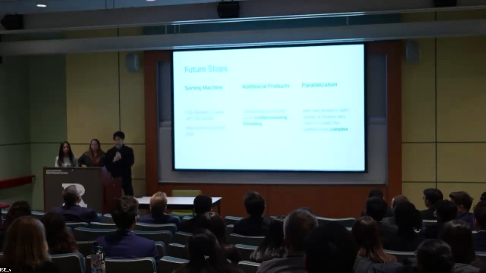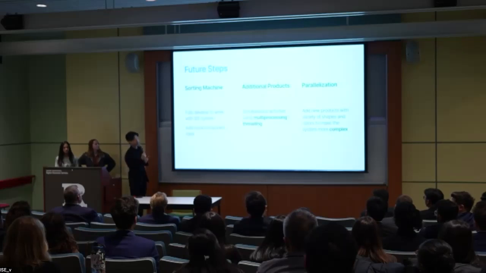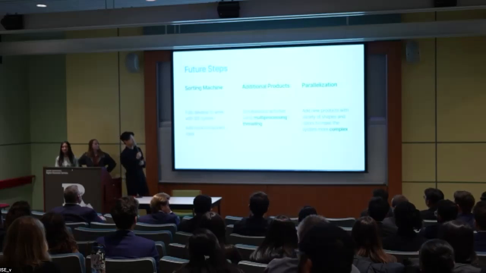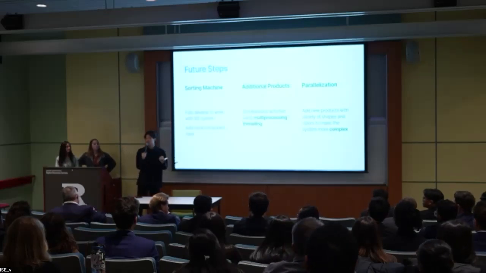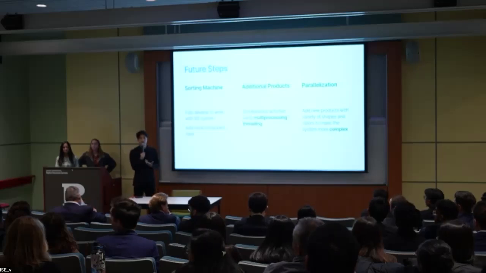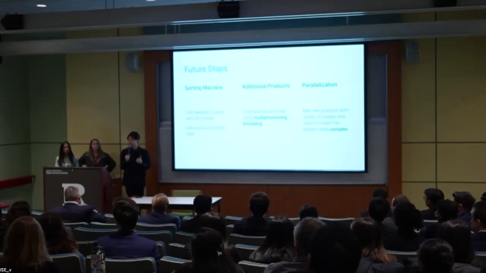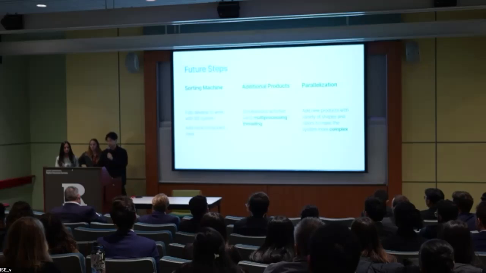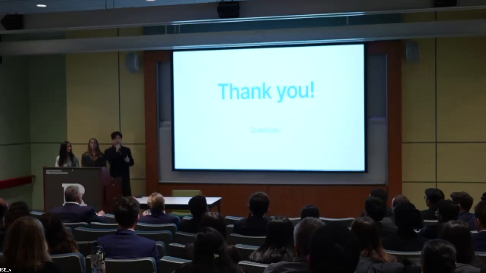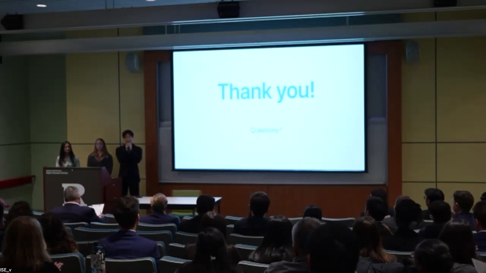This is our future step, just briefly mentioning that we could develop more on a sorting machine, add additional products, and use parallelization. We can use parallelization to make it more effective and faster using multiprocessing or threading as well. And that is the end of our presentation. Thank you.